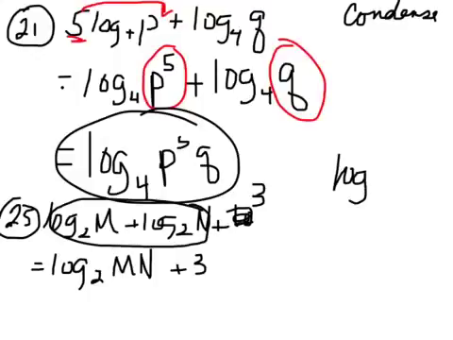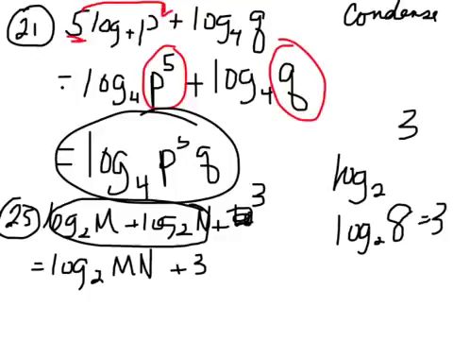Now, what they've done in the book is something that I've really never noticed anybody doing before, but this book is just very rigorous, which means it really wants you to think. So how can I write 3 as log base 2 of something? Well, wouldn't log base 2 of 8 equal 3? So they knew it had to be a log base 2, and they wanted it to equal 3, so 2 to the 3rd power would give 8. So they said, let me rewrite 3 as log 2 of 8.